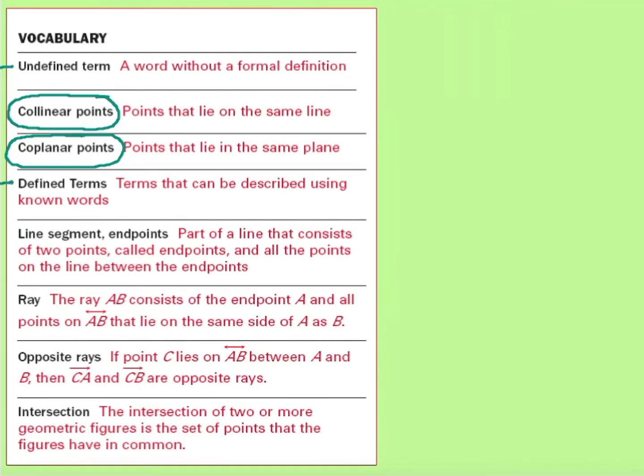Collinear and coplanar points, that's the one I want to focus on here. Do you see how collinear has a word hidden in it? Do you see L-I-N-E is hidden in the word collinear? We should think about lines when we see collinear. Points that lie on the same line are collinear points. So 2 points would always be collinear because you can always stick a line through those, but all 4 of these points would be collinear. How would I draw one that's not collinear? I would just plop one off to the side. That would not be collinear.